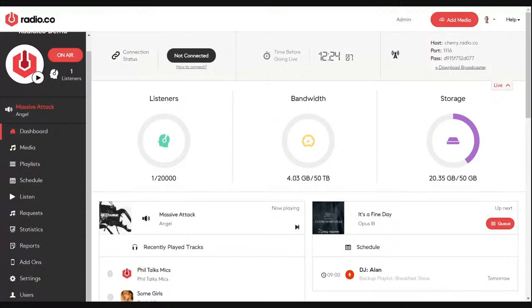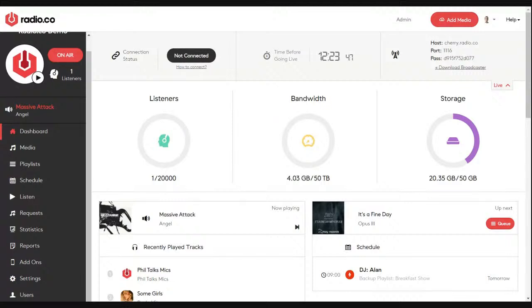So the first one I'm going to answer is from Thomas Elliott. His station's called Not Yet, not too sure. His question is, how do you navigate copyright music? Do I need a license, and what is the cost? This is probably the most popular question we get asked about online radio, is about licensing.